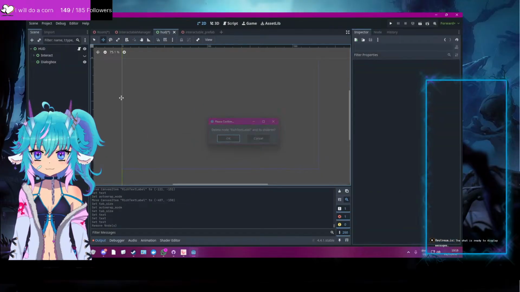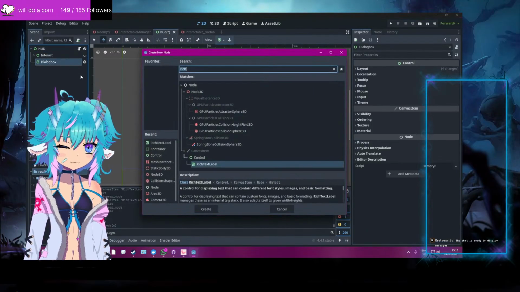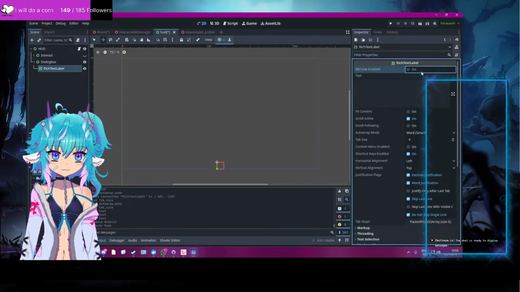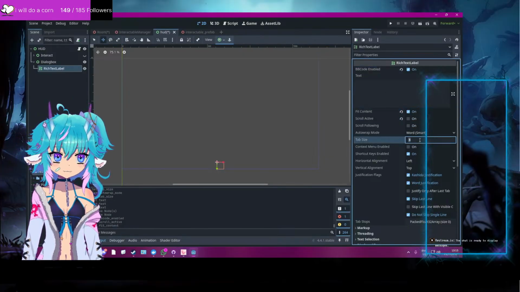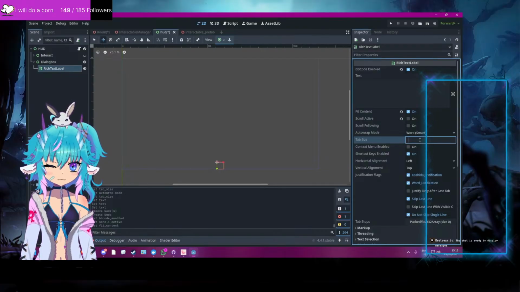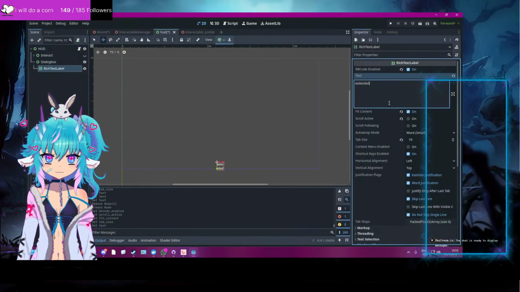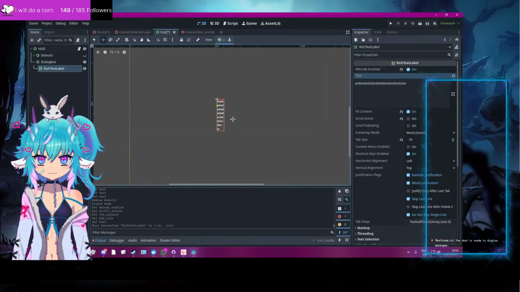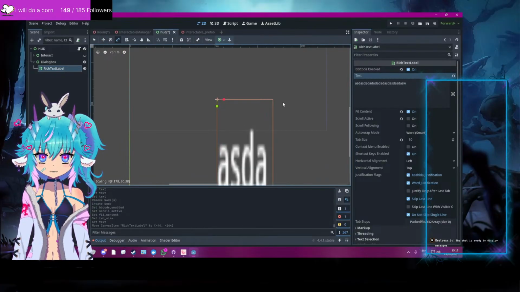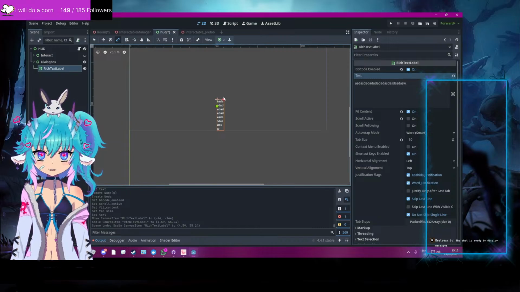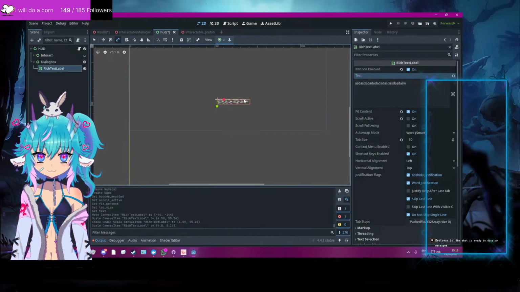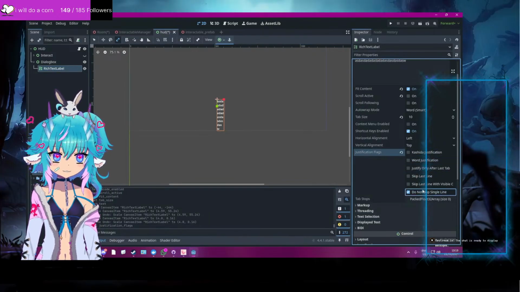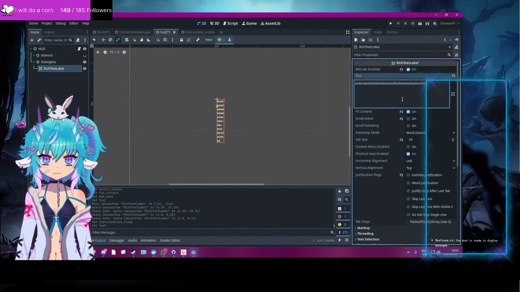Okay, let me remove this again and add a new one. Let's put this to 10. Now you see, but if I change the actual size of it, it stretches out the text.